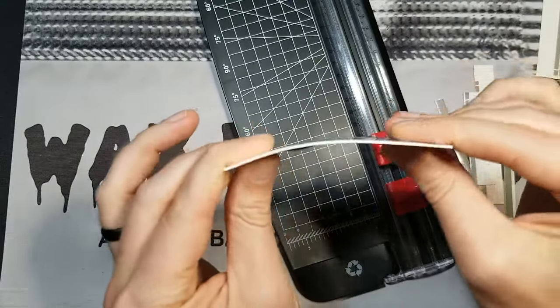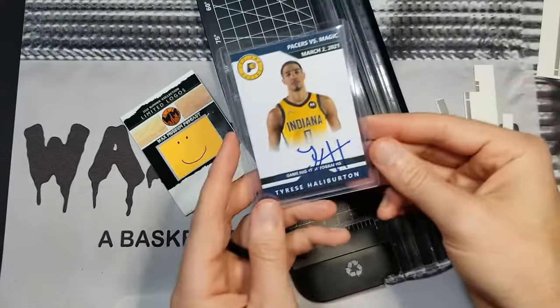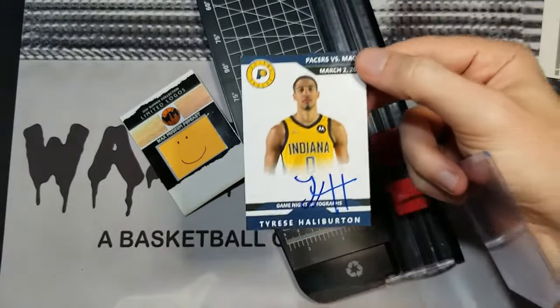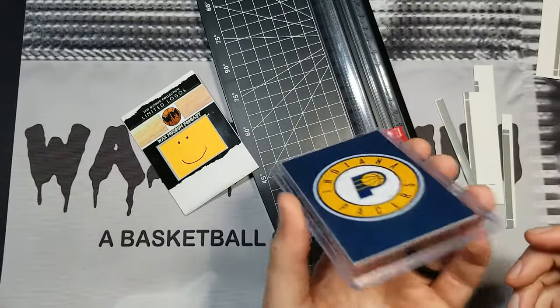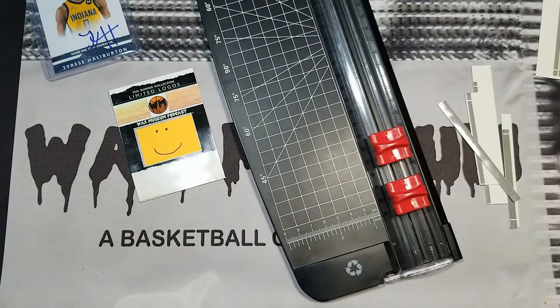What you end up with is something like this — it's a little bit thicker of a card, a little bit flexible, which is nice. You can autograph it or do whatever you need, or if you want to take it to a game and have somebody sign it, that's an option too — that's what I did with this Tyrese Halliburton card and I feel like it turned out really well. They won't fit in a regular top loader since they're too thick, so I put them in a 55-point where they're a little loose, but overall it's a fairly decent quality custom. That's my process for making customs — let me know in the comments if you found ways to perfect it, and as always there are new episodes of the podcast every Thursday.